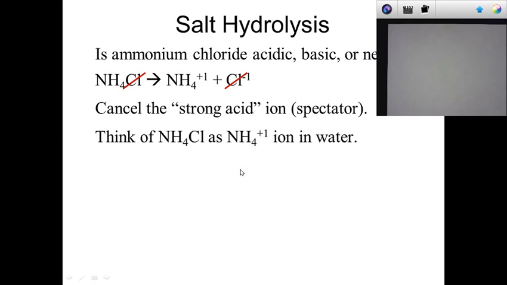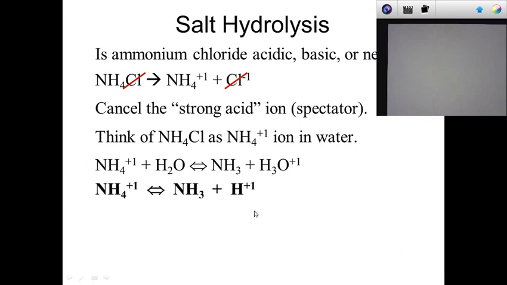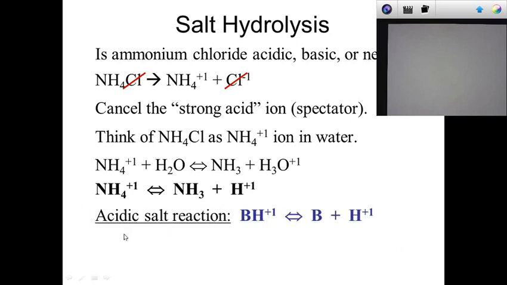The ammonium will act as the chemical, and in this case, it's the conjugate acid of ammonia. And so, as a result, we'll picture it being a hydrogen donor. There it is, NH4+ donating its hydrogen to water, but let's clean that up. Let's get rid of some of those H2Os. And now we look at it in its traditional acid format. Although it's not an acid per se, it's a conjugate acid. It's an acidic salt. So for the acid salt, we start with an ion that has a positive charge. We make it a hydrogen and the base molecule itself.